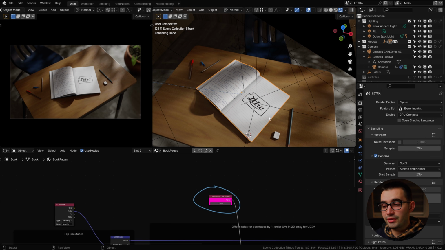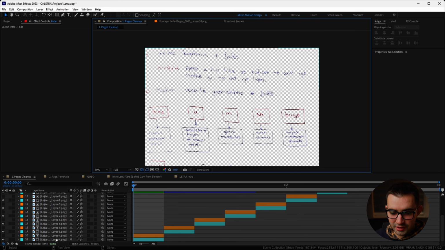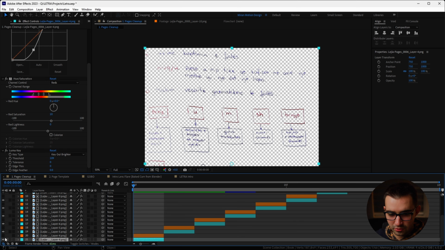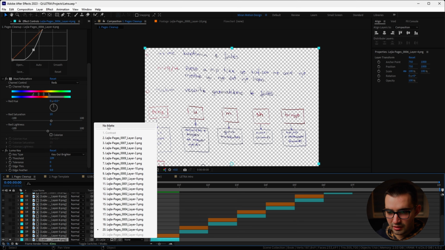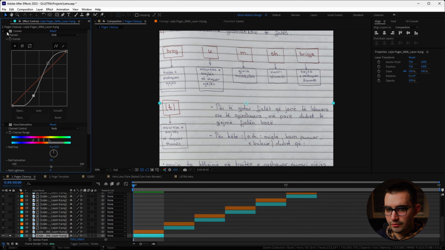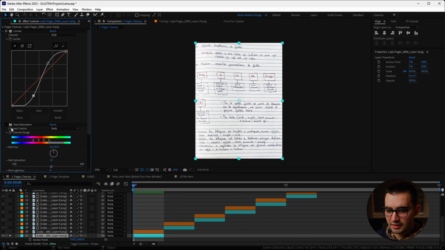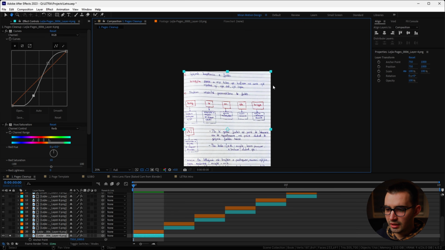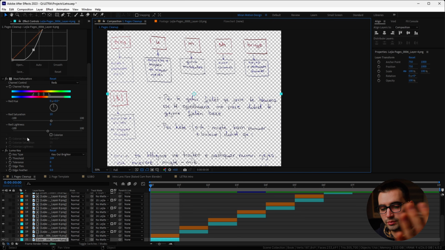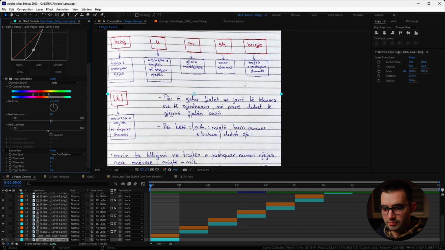Now for the textures on the book, we're gonna first have to go over to After Effects. Here you can see all the different pages I had, which I first had to key out. So let me just isolate one of these. You can hit F4 to toggle the switches and then disable the matte. And then we can disable all of the effects. So first of all, I added some contrast and saturation to bring out these colors. And then finally, I used the Luma key to key out the brighter parts, which in this case are the paper because it's mostly white.